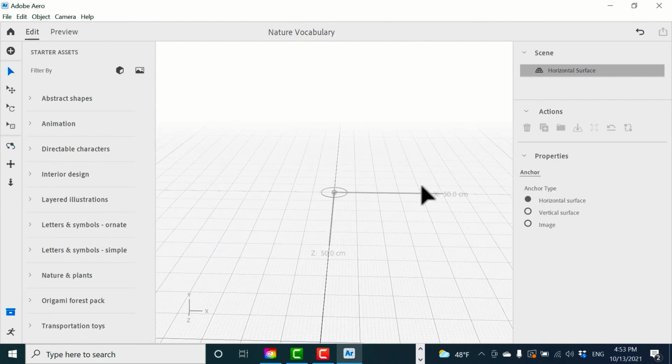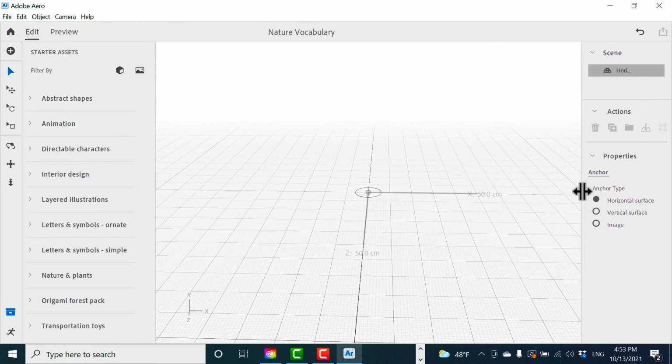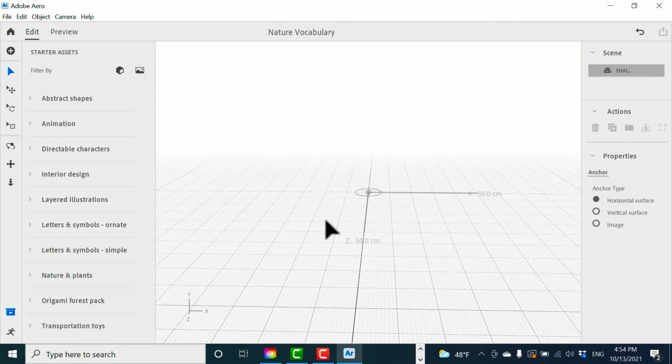If you want to be able to see more of the 3D environment, you can adjust the panel here at the right. You can make it smaller to give you more space to look at here. So now I can begin to add things to this 3D space, and whatever I add here will appear in the real world on a desk, a table, any other flat surface that the user wants it to appear on, just like we saw in the example I showed earlier.